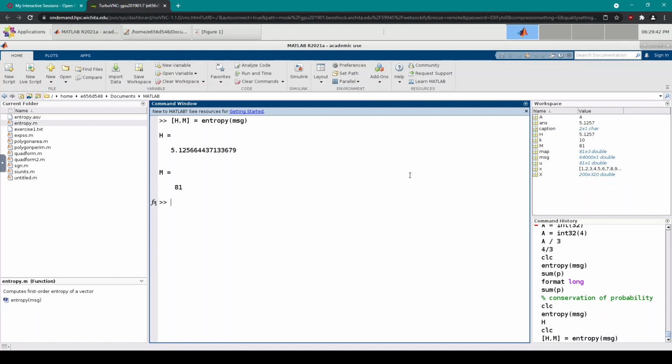Okay. Let me look. All right. So highlight that again.